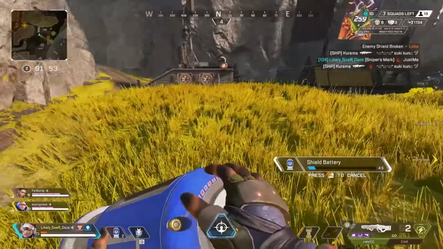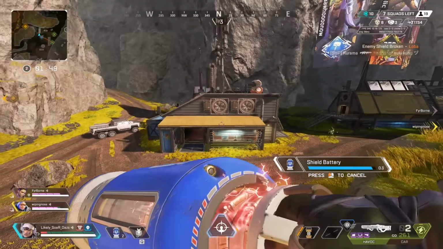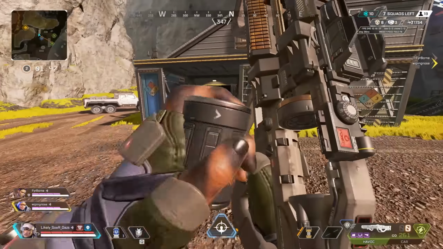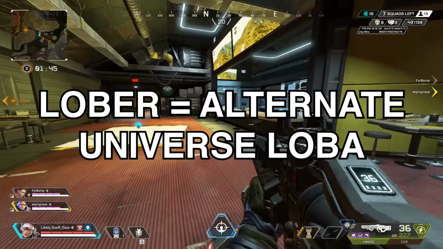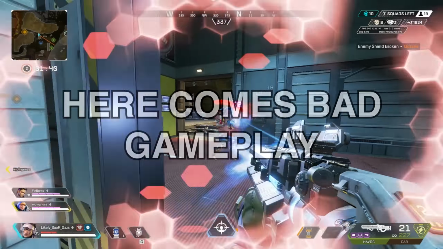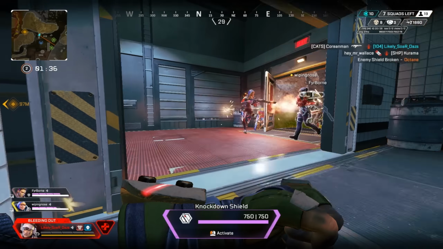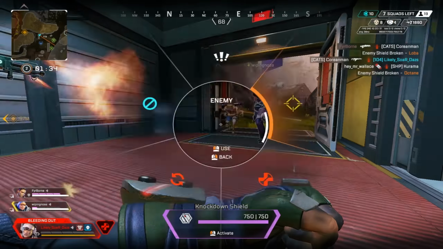Batting. I'm gonna shove the guy on the left. I'm gonna go for this Lober. Come here, Lober. That's my nickname for Loba. Right now, this is a bad push. This is so dumb. Oh God, I'm dead. We're gonna come back and we're gonna look at this. They're gonna mop this up and clean it up. Nice. And they do it.